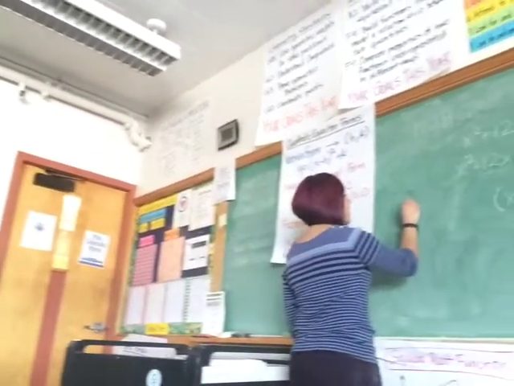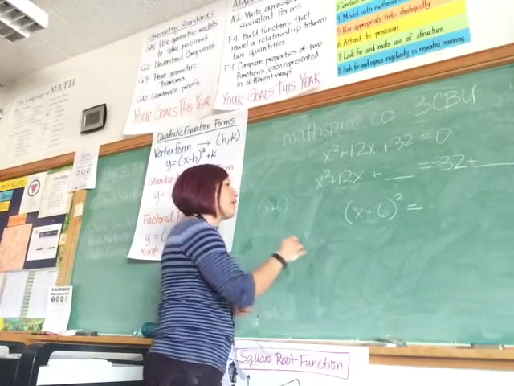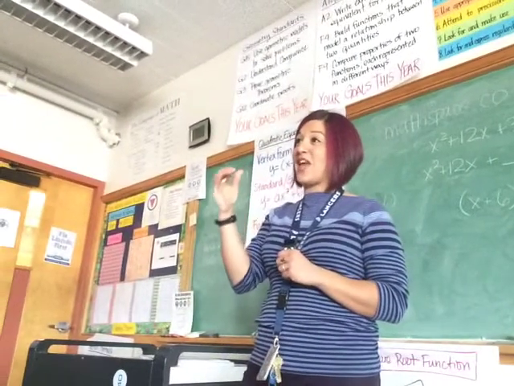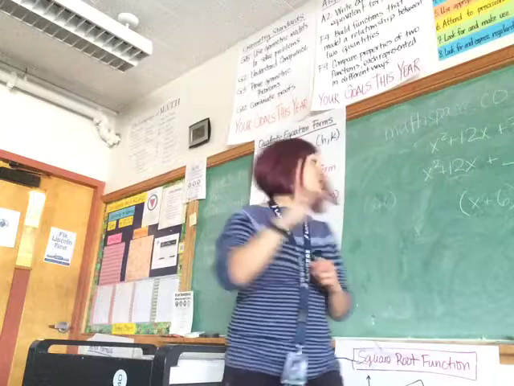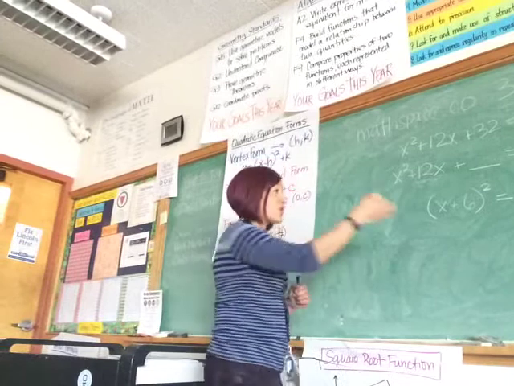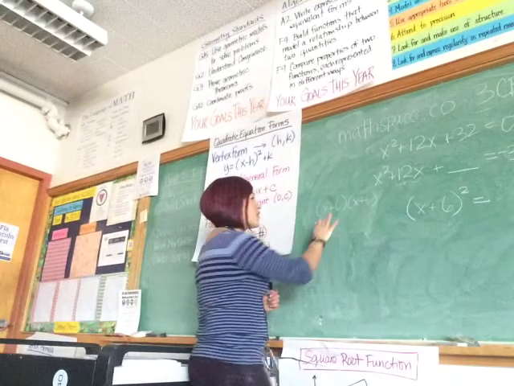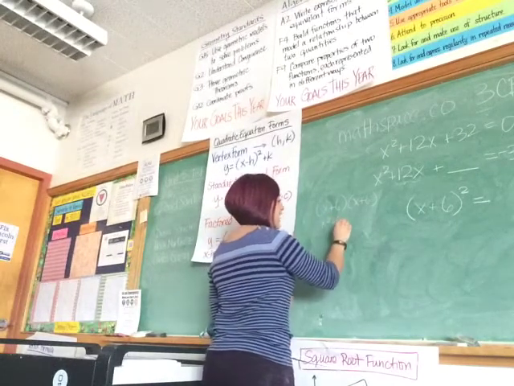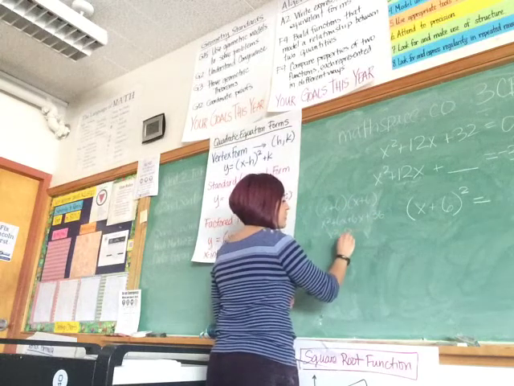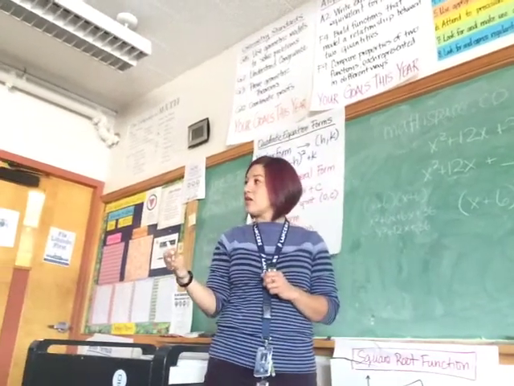Okay. So if I have x plus 6 squared, remember how I was really, really particular about my language when it came to applying an exponent and not saying distributing? So I can't just distribute the square and say that's x squared plus 36. That's wrong. Because when you square that, it's the same thing as x plus 6 times x plus 6, correct? So this becomes x squared plus 6x plus 6x plus 36. So x squared plus 12x plus 36. Perfect square binomials always have this pattern.